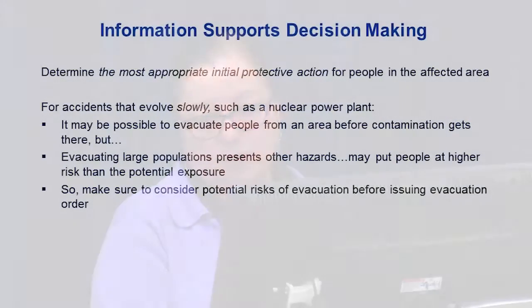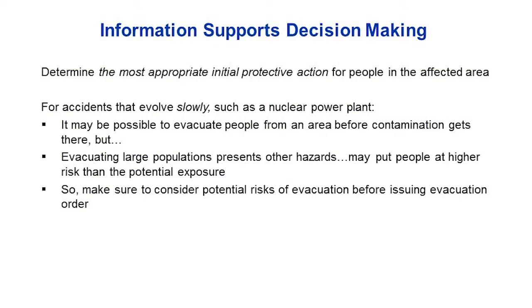But sometimes evacuation may present other hazards. We may be in the middle of a snowstorm or an ice storm, or bridges may be unavailable, or it could be other hazards that may put people at higher risk than the potential exposure. So it's important that decision makers take into account the risk of evacuation before issuing an evacuation order.